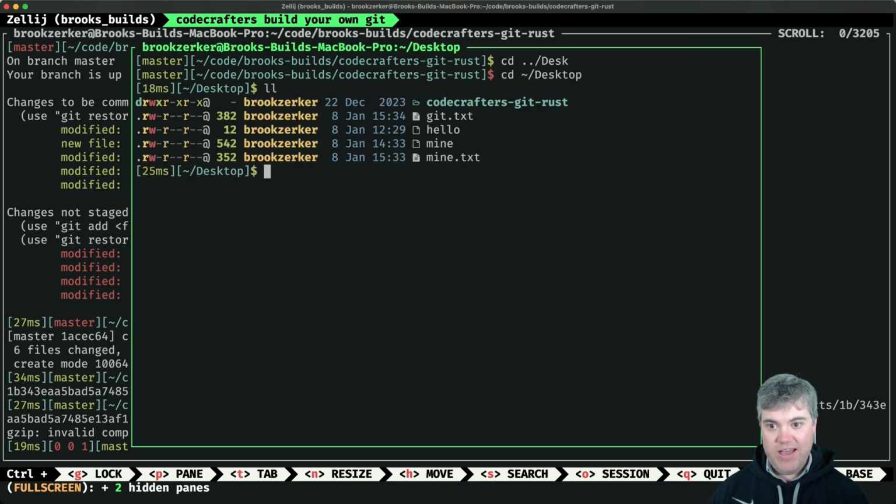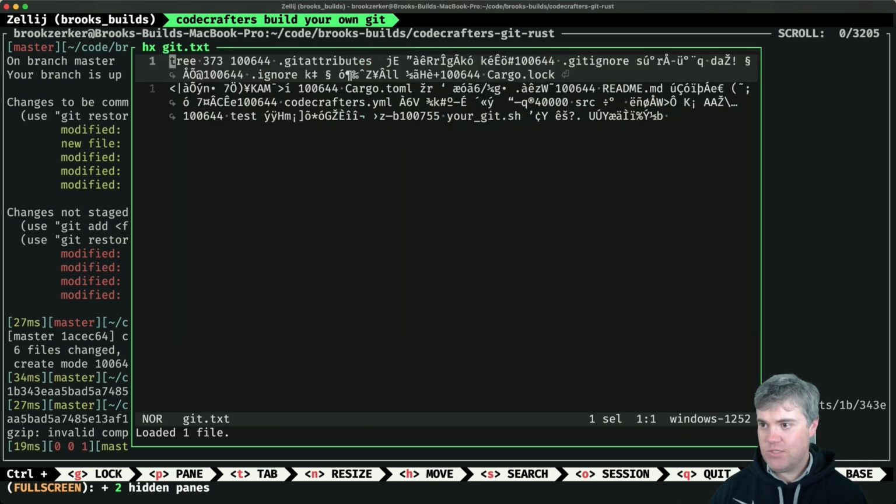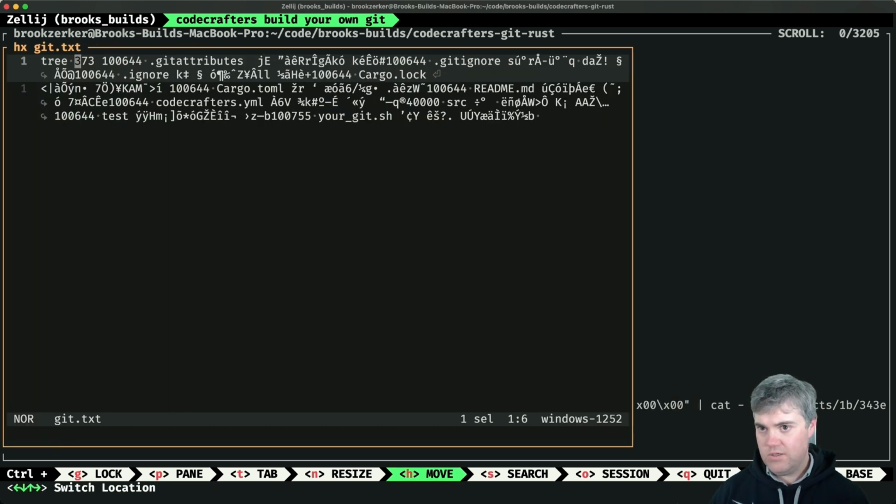Okay, so there we go. We have git and mine. So if I use Helix on git, this is what it looks like. So we have tree, space. I want to move you to there.